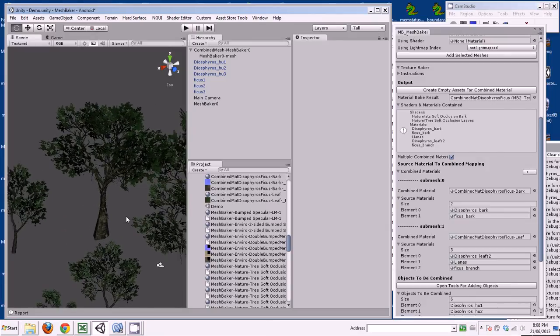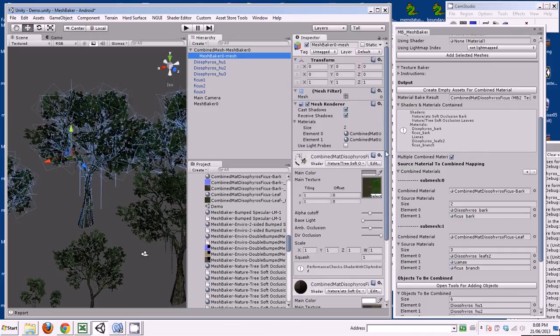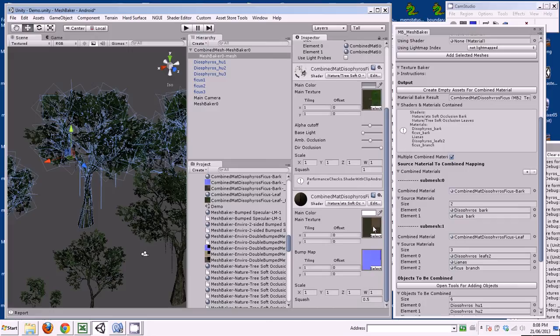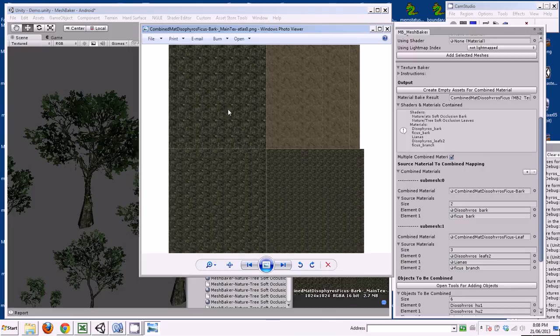So zoom in. You may notice the place that the combined mesh isn't going to do as well is on the bark, and that's because if we look in the bark, you can see what it's done with the tiling. Because the bark texture is tiled all the way up the tree, this bark texture has been tiled a whole bunch of times.